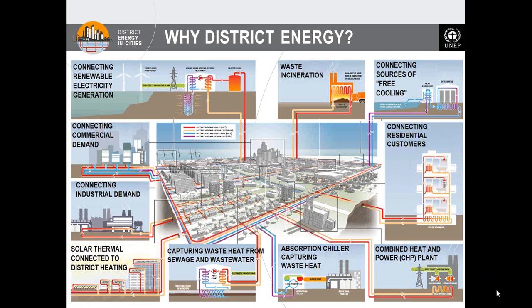It also allows for large sources of renewables that are not easily connected on an individual building scale to provide heating and cooling services, and it allows for the integration and balancing of high shares of variable renewable power and renewable heating and cooling, particularly through relatively inexpensive thermal storage. And by providing this kind of infrastructure for the connection of wasted and surplus heat and large sources of renewables, in addition to providing efficiency, it can thereby reduce energy consumption for heating and cooling of urban buildings by 30 to 50%.